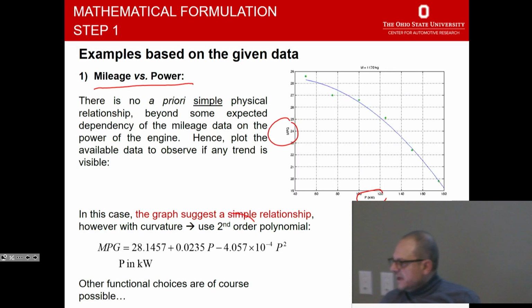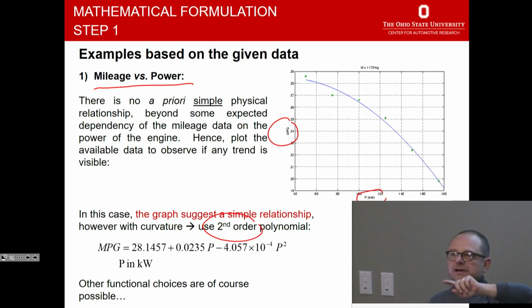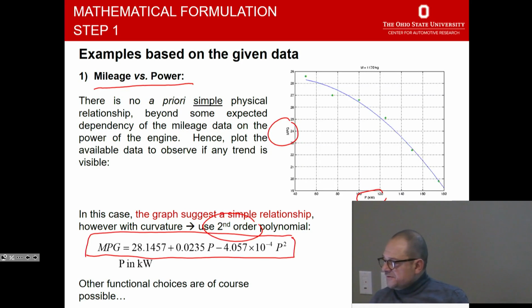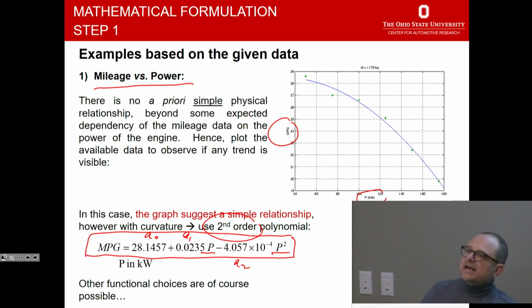So what we did in this case, and this was kind of an eyeball estimation, you just look at it and say, let me try a quadratic. Why? Well, it has some curvature, could be a quadratic function. It's not linear. A quadratic function is the simplest thing that I can do other than linear. And so there you have it. So this is a function that looks like this. Miles per gallon is equal to a constant, A0, plus another constant, A1 times power, plus another constant, A2 times power squared. It works well enough, so I could stop here. I don't really need to go much further than that.